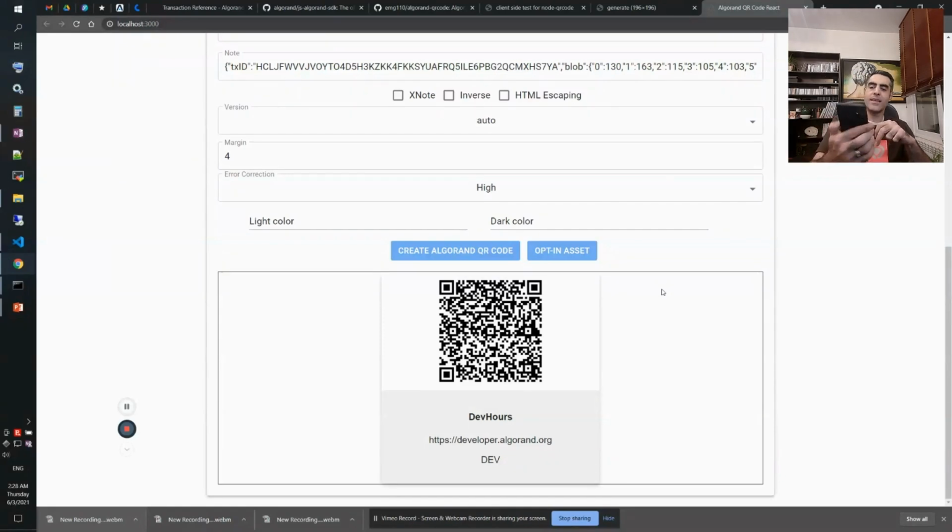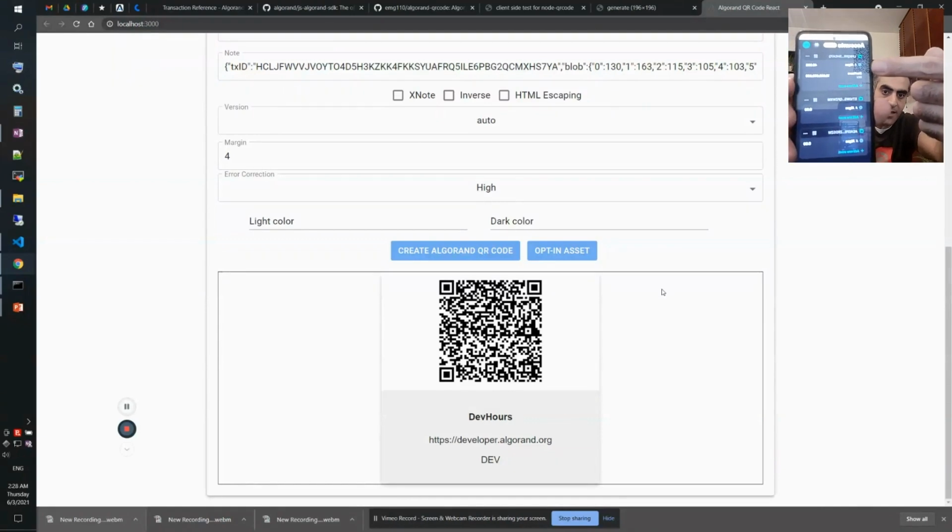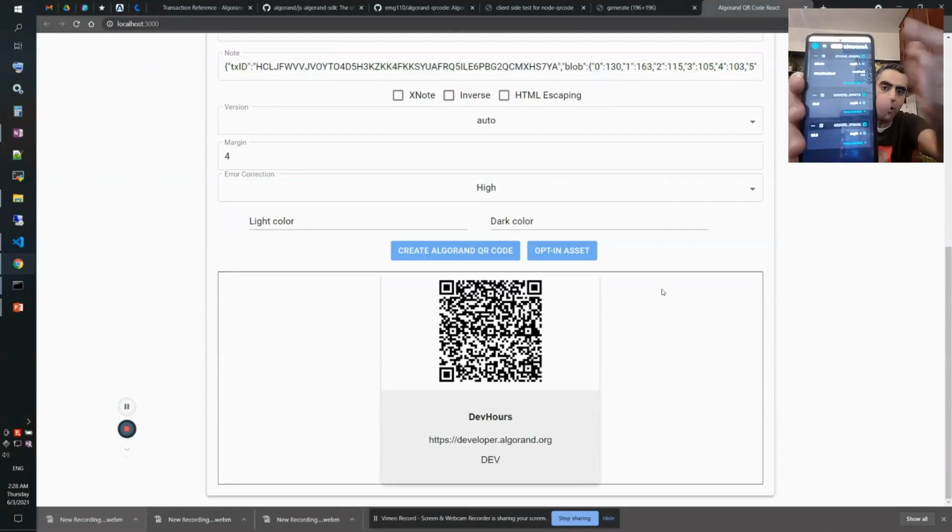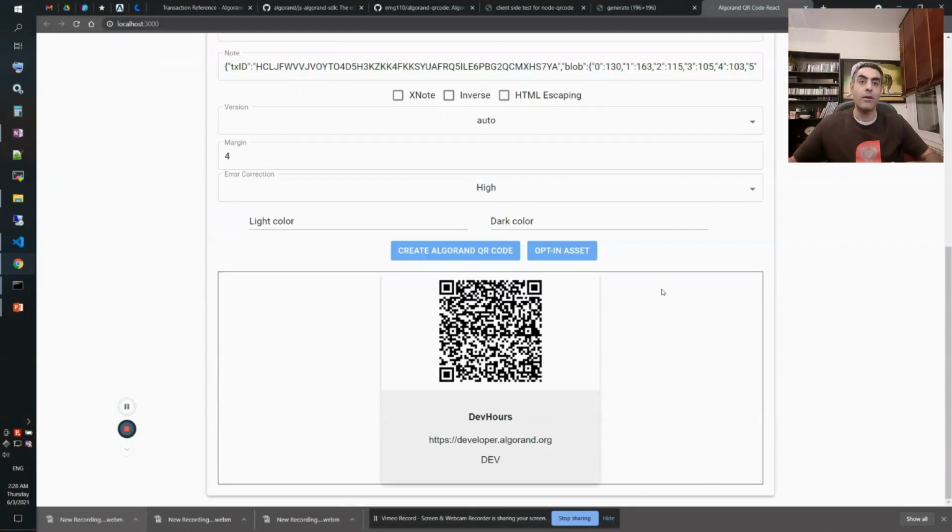And here, as you can see, I have opted in, in the first row. I have opted in to the Dev Hours asset, and it is on my wallet all over the planet, no matter where I am. It is done in a fraction of a second. The transaction actually takes less than a second, but the web applications and the amount of demonstration things I've been running on my PC make it a little bit slower for the application and connection bridge to kick in and do the things.